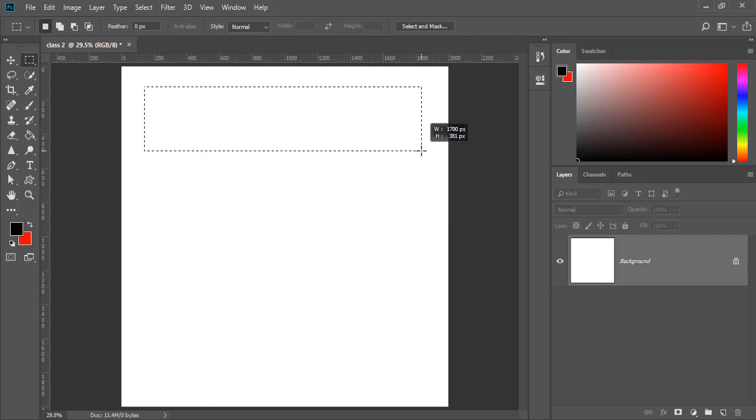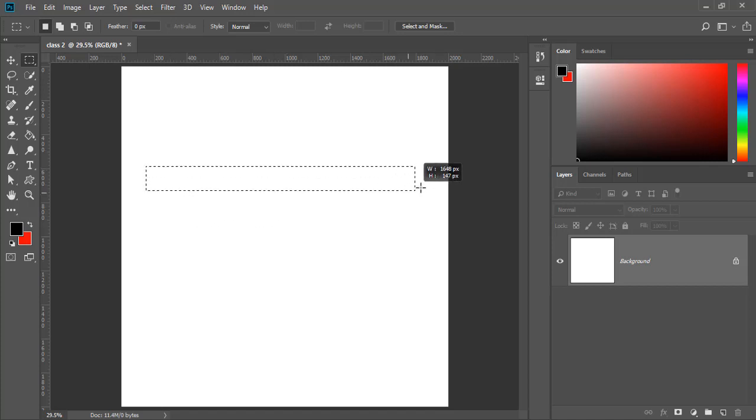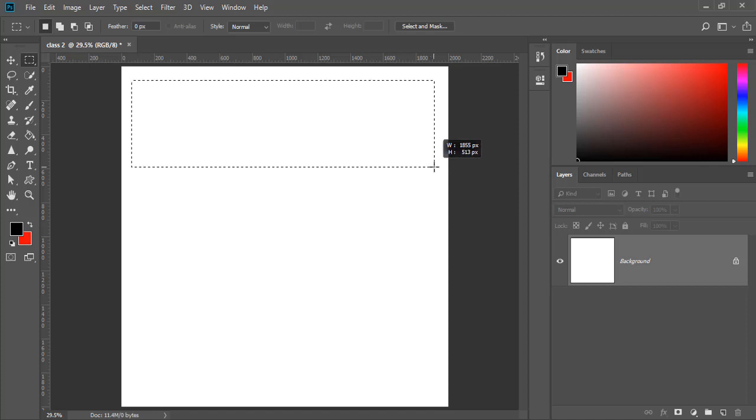For example, you wanted to create more than one selection. I've created a selection, and when I try to create a new selection, what happens? My previous selection disappears, or gets deleted, or gets wiped out, but it disappears. Okay, and it will give me a new selection. Say I wanted that selection back. When I try to create another selection, the one previous to this selection will disappear. Why? What the hell is going on, you might be thinking, but do not worry.